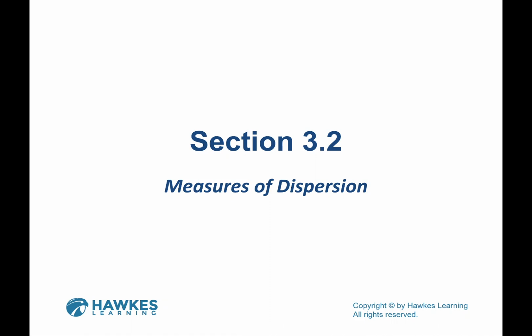All right, so 3.1, the one we did with the video, where we're talking about ways to describe the middle of a data set. In this section, we want another description of our data that we're going to call a measure of dispersion. And that might sound really fancy. All it is is how spread out is our data. So the idea here is we can have two data sets that have a middle at about the same place, but they can still look very different.